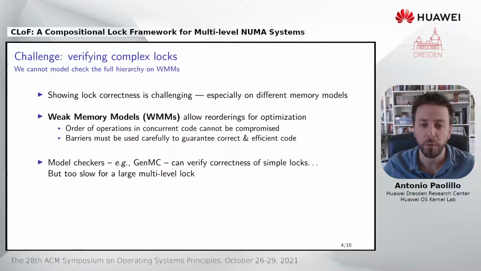Luckily, state-of-the-art model checkers, such as GenMC, can verify that, without relying on full-fledged formal proofs. Unluckily, no existing model checker is capable of verifying that for a complete hierarchical lock in a reasonable time. For example, we tried to verify HMCS4 with GenMC, but it didn't finish within a day.